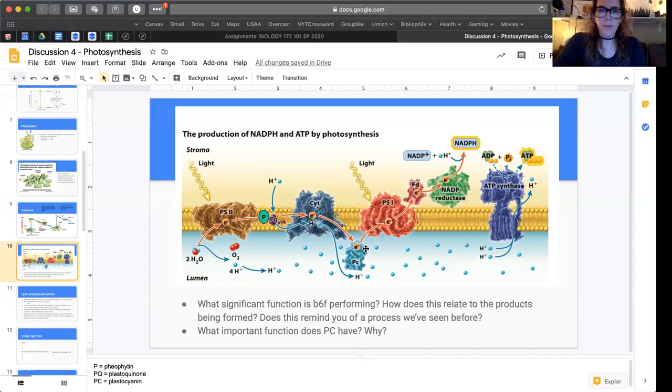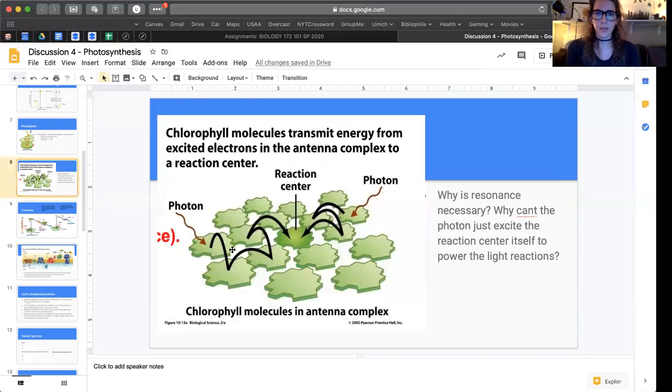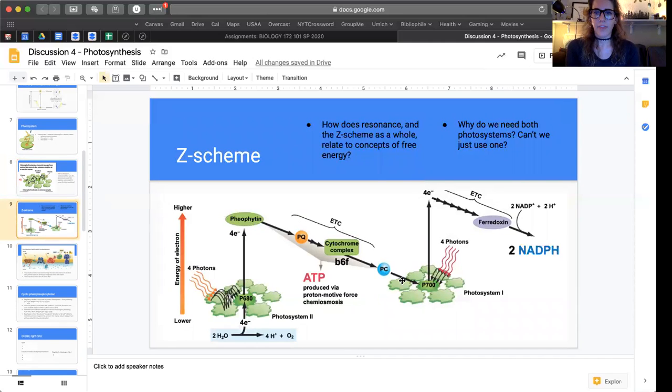Cool, so then once we have the plastocyanin shuttling over to the next photosystem, photosystem 1, remember that, it's photosystem 1 here. We're going to donate the electrons, again, to photosystem 1. Light is going to be input, and same sort of phenomenon with the resonance happening. So all that energy is going to be passing along the pigment molecules, like here, like this. And then remember that this is going to be super energizing to have all of this light energy here. So the electrons are going to be highly energized, and they're going to fall down an electron transport chain again.